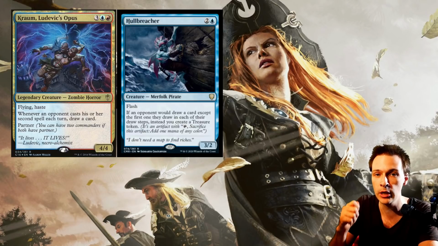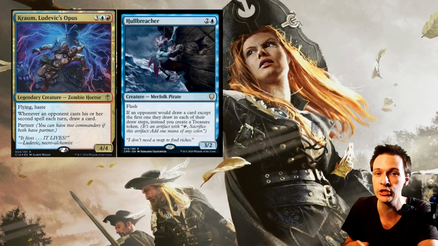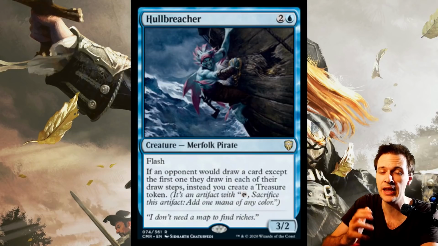So if you have a Hullbreacher in your hand, begin with casting the Hullbreacher, and then just cast whatever spell you could think of, and then Crom is going to try to draw a card, but you're going to create a treasure instead. Just imagine the sadness for Gitrog and Corvold players. This is straight up an auto-include cEDH staple that is probably going to be played everywhere.